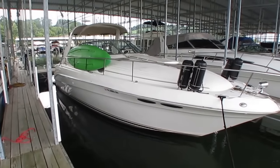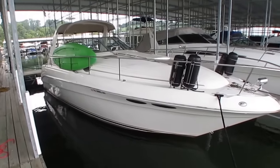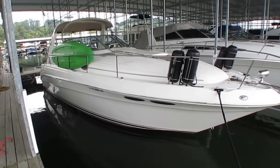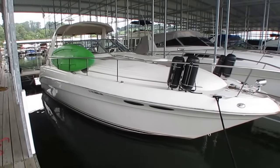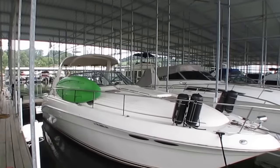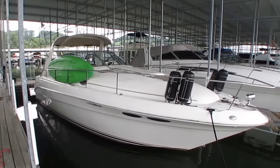Good afternoon folks, Big Bo here with another great boat value. Today I'm doing something a little different — I'm listing this for a good friend of mine, shooting it in the water at Island Cove Marina here in beautiful Chattanooga, Tennessee. Today we're going to look at a 1999 Sea Ray Sundancer 340, a sports sedan boat, very clean, owned by a very experienced boat owner.